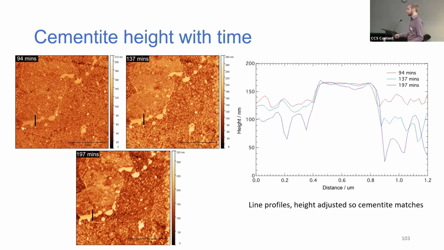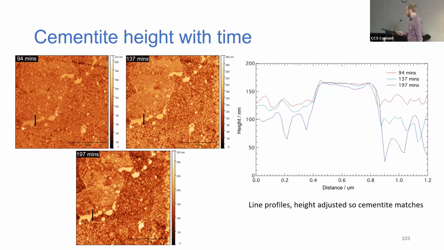We then normalized the height data so it all matched with the cementite. The reason we did this is that we noticed that the cementite seems to be getting brighter from image to image. This suggests it's increasing in height in the Z scale, whereas the ferrite is getting darker, so it is reducing in the Z scale. So what this quite nicely illustrates is that the cementite is probably actually staying in exactly the same place, not corroding at all. This is what we really expect, because cementite doesn't corrode, whilst either side of it, we are getting corrosion of the ferrite.